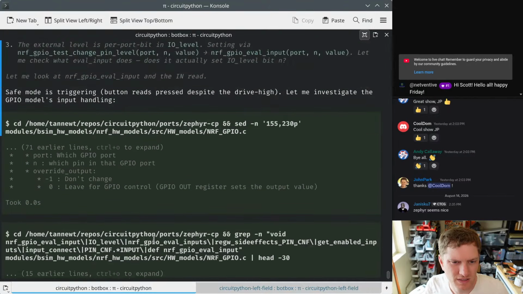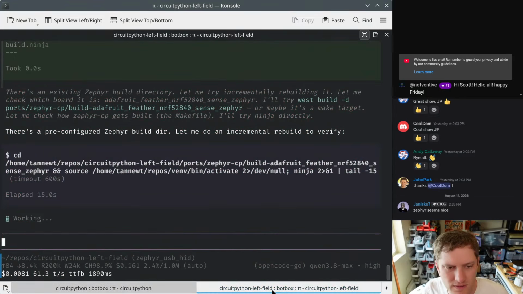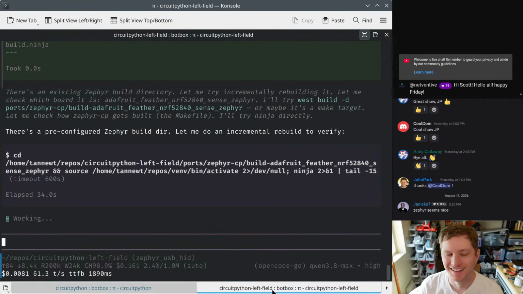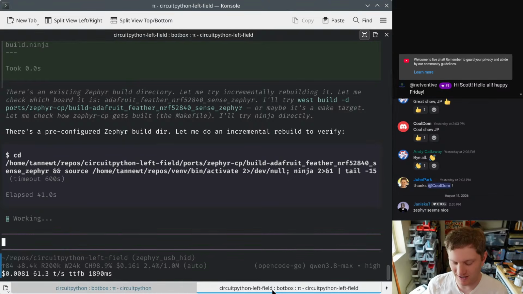I reached my usage limit. I'm doing the boot button stuff. I'm gonna have to figure out a plan. I could pay per token. That might be the best option. It's kind of expensive. But I do like the principle of it, of actually paying for what it costs is a good thing.